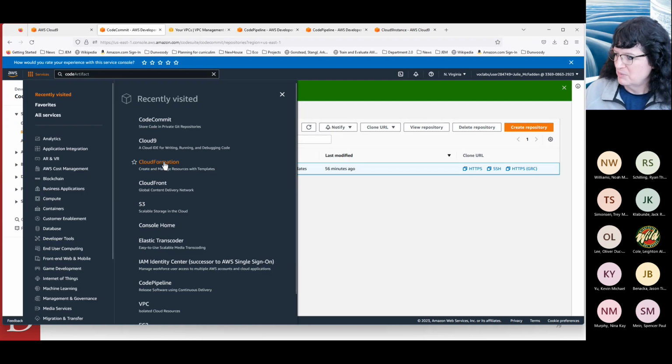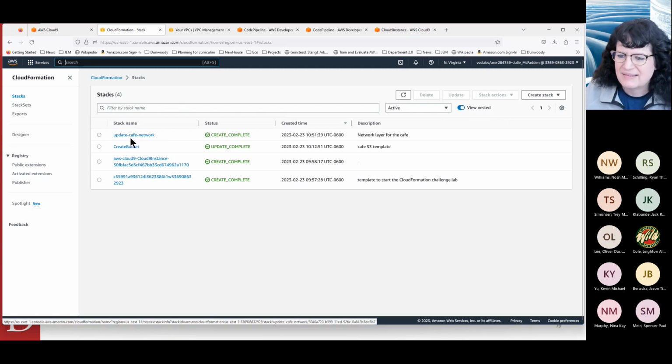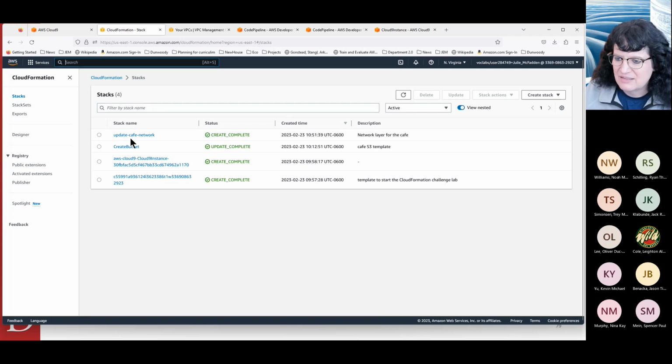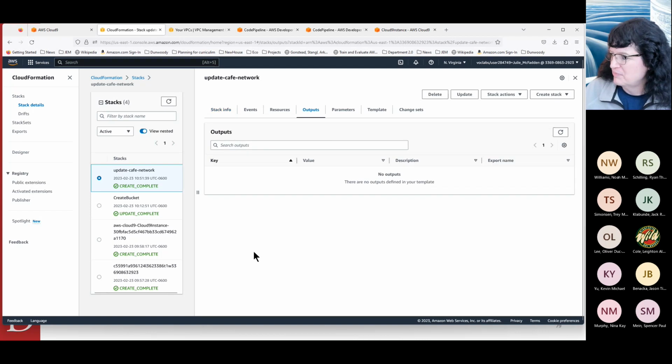Let's go to CloudFormation. And then we have the update cafe network. And then outputs. And currently we don't have any outputs.